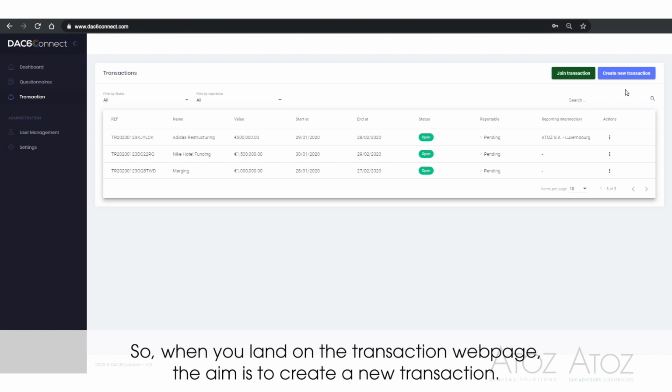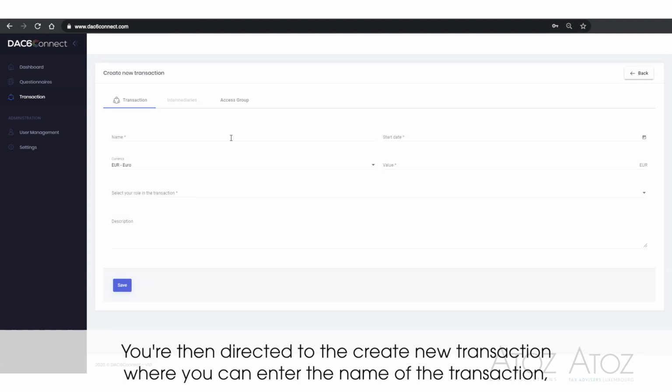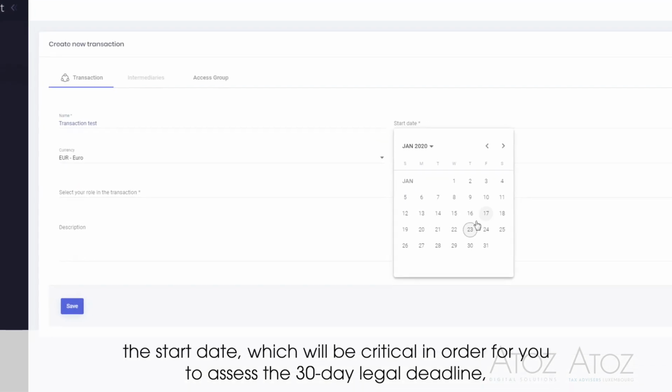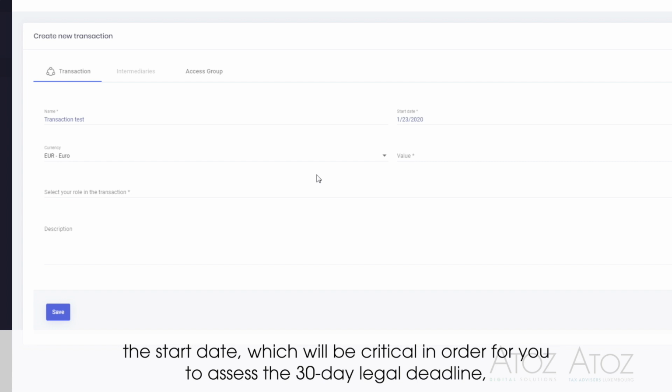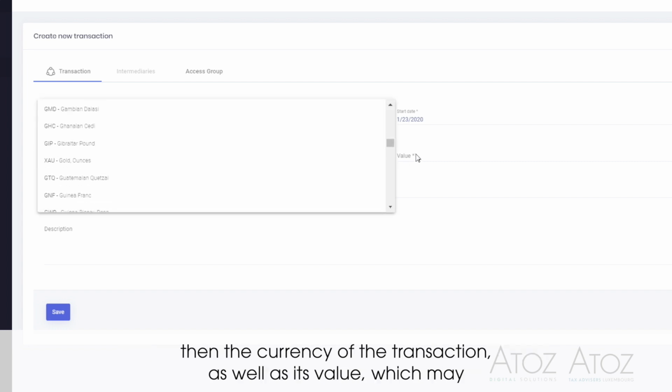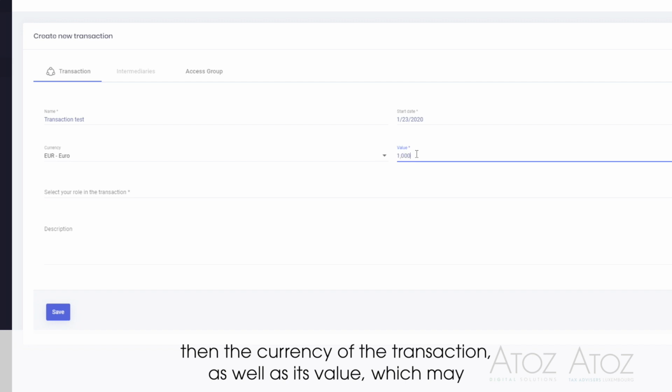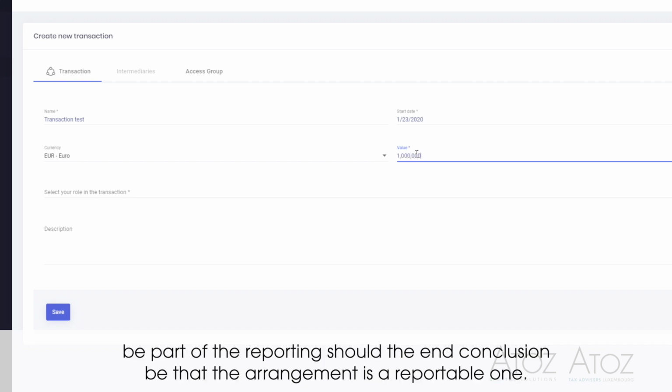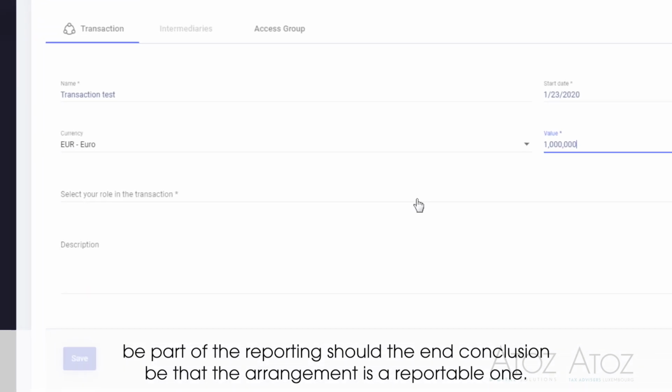So when you land on the transaction web page, the aim is then to create a new transaction. You're then directed onto that create new transaction page where you can enter the name of the transaction, the start date, which will be critical in order for you to assess the 30-day legal deadline, then the currency of the transaction, as well as its value, which may be part of the reporting should the end conclusion be that the arrangement is a reportable one.